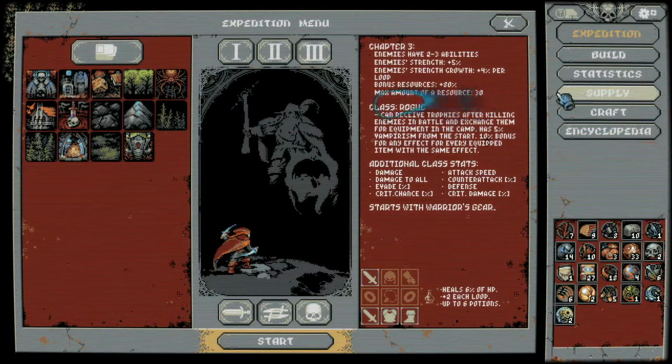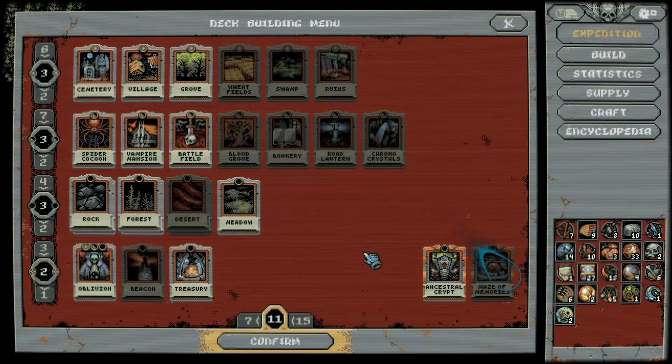So the Rogue can receive trophies after killing enemies in battle and exchange them for equipment in camp. Has 5% vampirism from the start, 10% bonus for any effect for every equipped item with the same effect. Oh, so if we pair up, we get a 10% bonus. I see. Let's check our deck real fast.